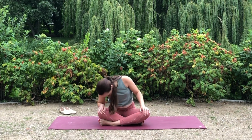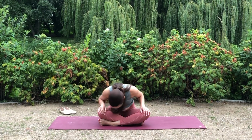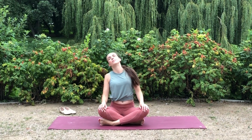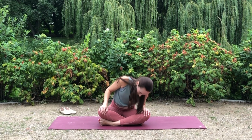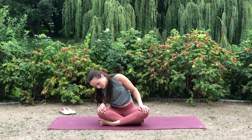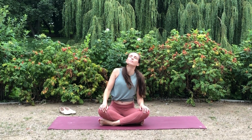And switching the direction once more. Circles are really wonderful. They help us access any nooks and crannies, access our full range of motion, especially an area where so much is going on, like our spine. Finish out your last circle to sit up tall once more.